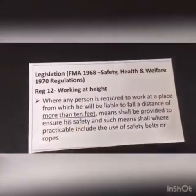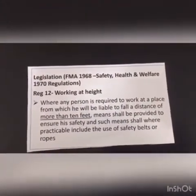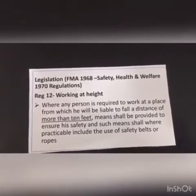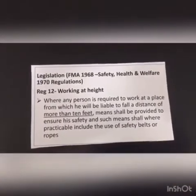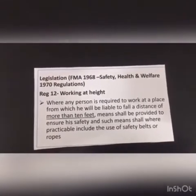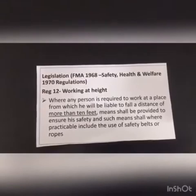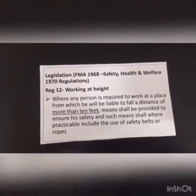The legal requirement is from the Factory and Machinery Act 1968, Safety, Health and Welfare 1970 Regulation, Regulation 12 Working at Height, where any person is required to work at a place from which he will be liable to fall a distance of more than 10 feet, means shall be provided to ensure his safety, and such means shall, where practicable, include the use of safety belts or ropes.